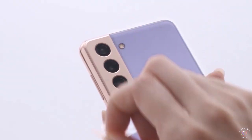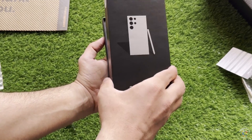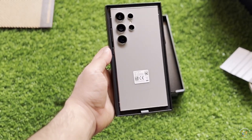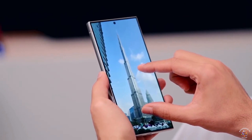Take all this info with a pinch of salt. If you find any mistakes or missing information in the Galaxy S25 Ultra specifications, please let us know. We're working hard to make sure everything is accurate, but sometimes errors can happen. Your feedback helps us improve. Let me know your thoughts in the comments section.